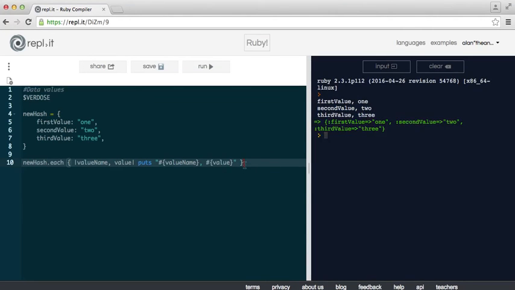Very interesting. Now let's say we wanted to edit one of these. So new value name. Let's set new value name to gets.chomp.